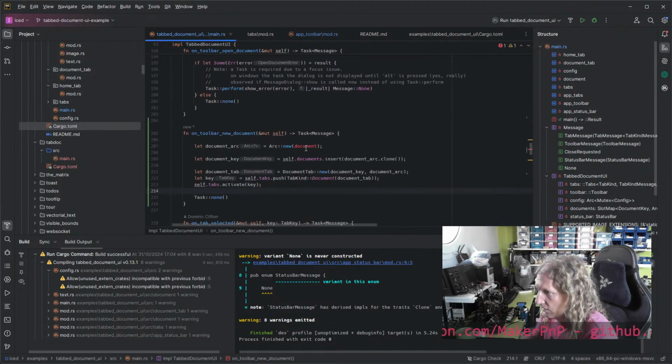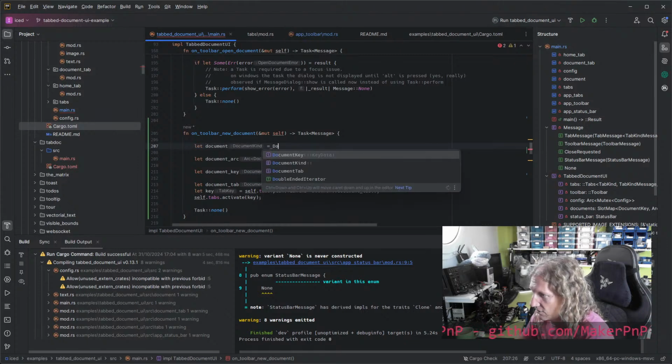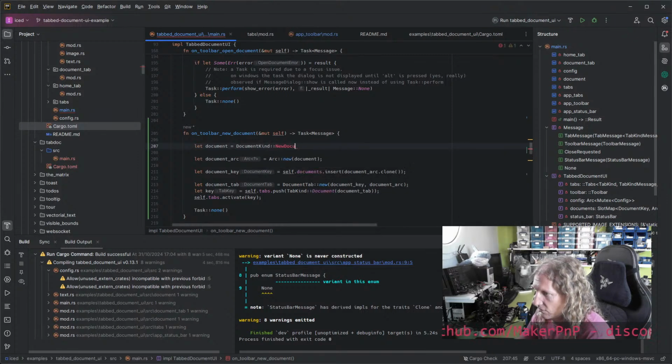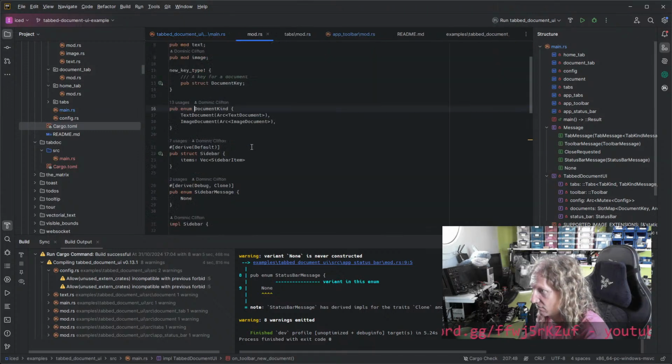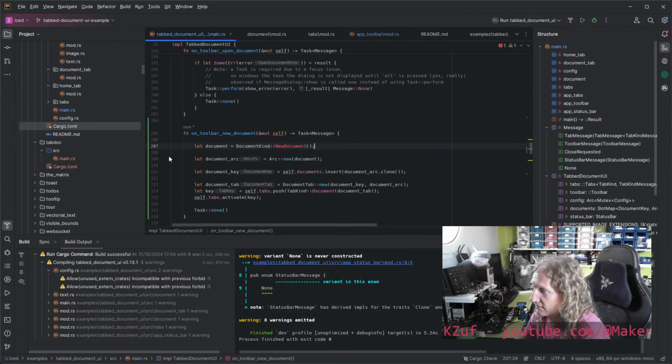Right. But we don't have the right kind of document yet. So let's go, let document be a document kind of new document, I suppose. I mean, maybe. But in order to do that, we have to create a new document.